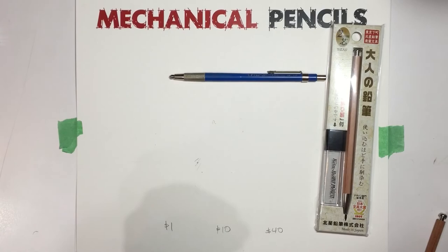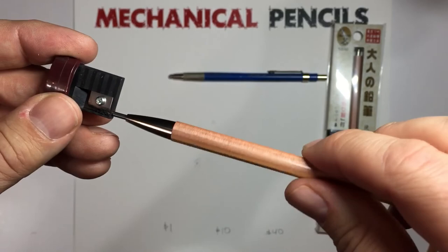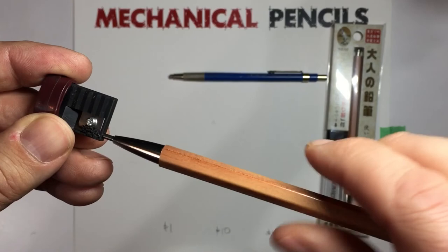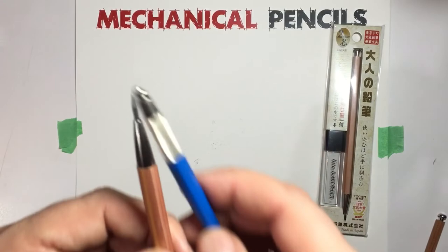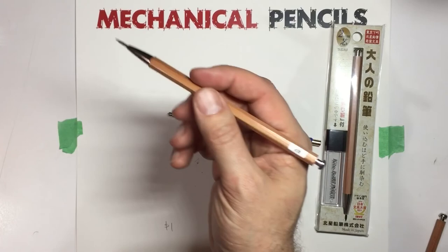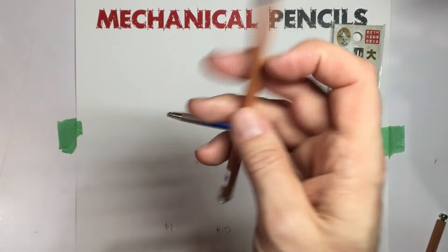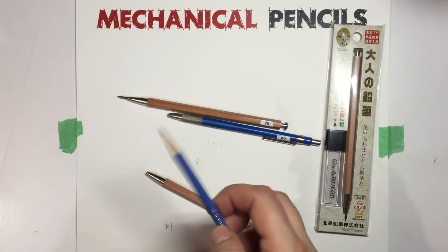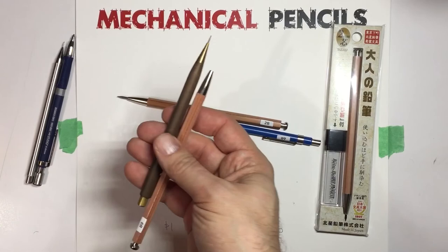Let me show you how sharp this gets. Put the lead in the sharpener — you can see the lead going into the holder — and that is a really nice point. This is a beautiful, inexpensive pencil. I labeled them so I know what grade is in each one. I've been taking one to figure drawing and doing quick sketches with it instead of using a wood pencil. It's definitely heavier than a wood pencil, but it's pretty close in weight to the Rotring. I'd definitely recommend these if you're interested.